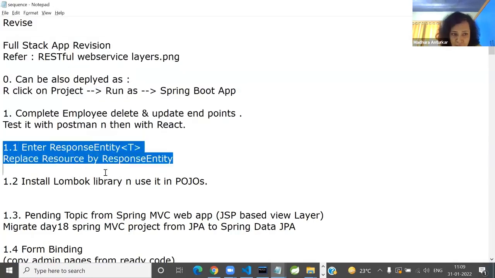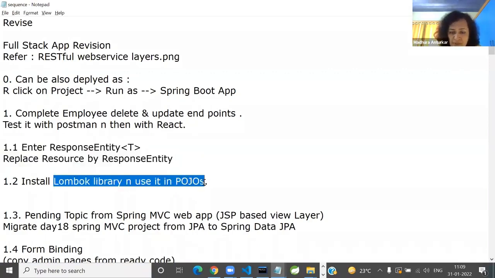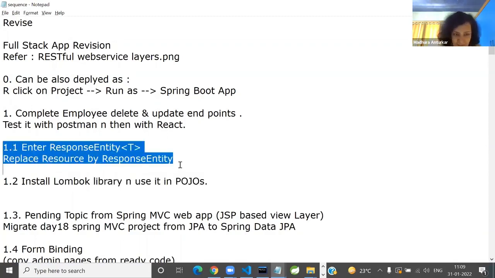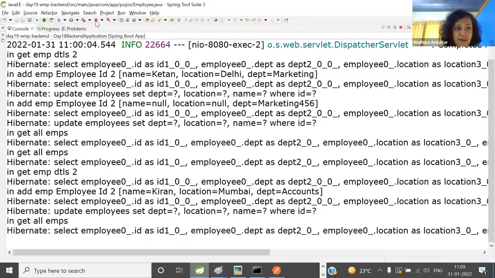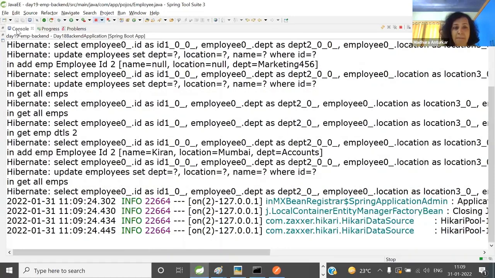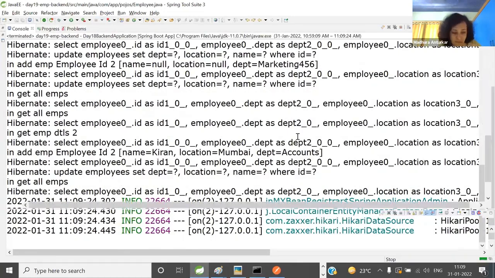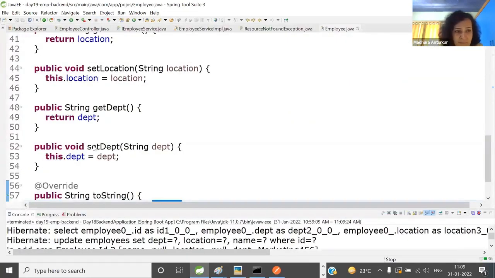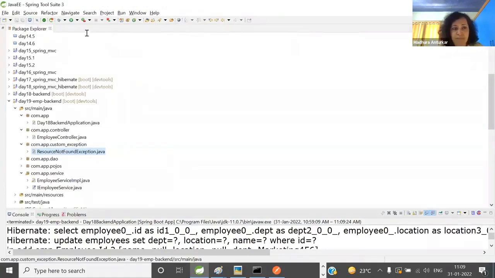So now I want to show you. Okay, I will swap the sequence, because should I or should I not? I'm just thinking. Give me a minute. No, I think we can do it in a proper manner. So listen to the statement I'm making. You can stop the backend since we are discussing something. Close everything and open the employee controller.